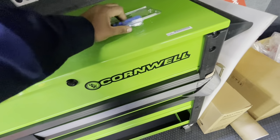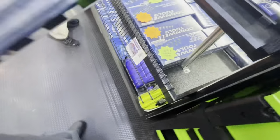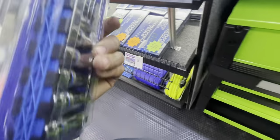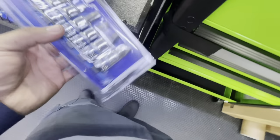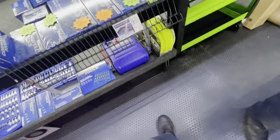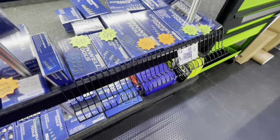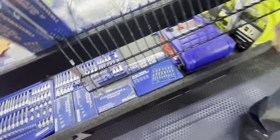Trying to get the Cornwell footage. Deal. They got lifetime warranty too, or what? Yeah. That's cool. That's very cool. Here's that set you need, bro.